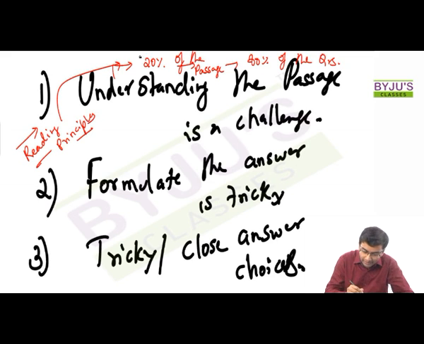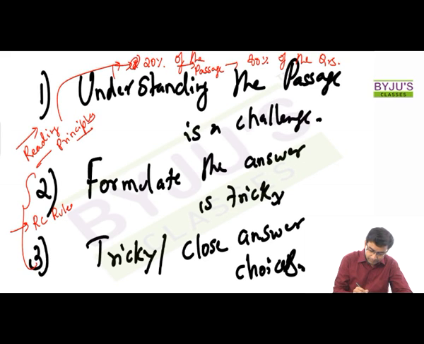It was basically helping us to identify that 20% of the passage, which will help us to answer 80% of the questions. Now that we know that, fair enough, we need to formulate the answer, and then we need to find out whenever we're stuck between two answer choices, how do I pick the right answer choice? How do you eliminate all these tricky answer choices and pick the right one? To achieve these two is what I have my RC rules class.